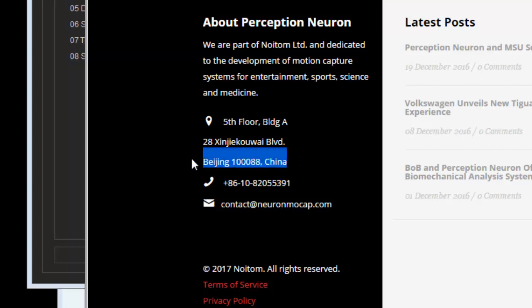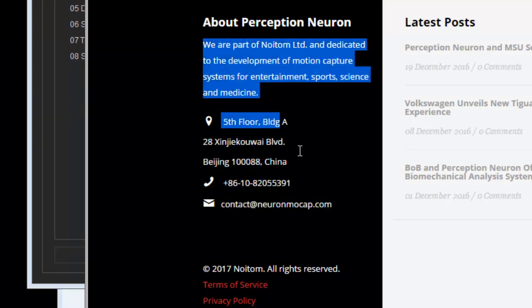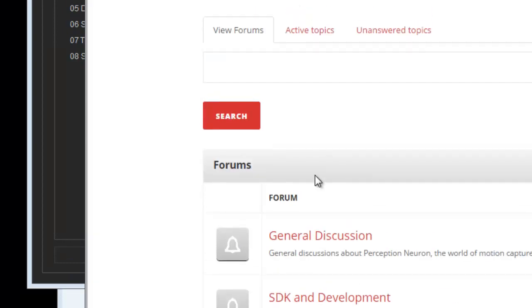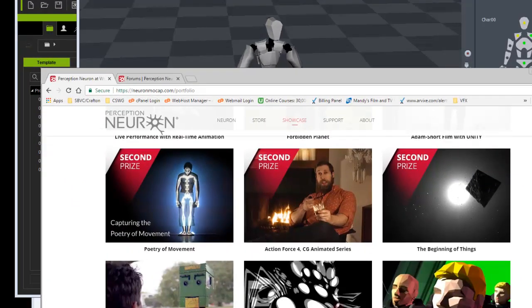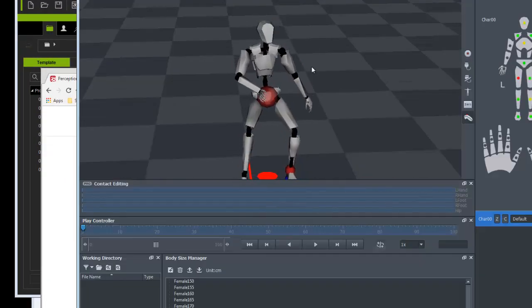So if you happen to be heading that way, tell me so I can give you my problem, I get everyone else's problem, and you can send it to them, because they don't really answer their phone and they don't really answer their emails. If I get an answer back from the emails about these errors, these malfunctions in some of these nodes, then I'll give you guys a heads up on that. But so far, the customer service is not really good. They don't even give you really good customer service access. This is probably the first thing I should have looked at before I even bought this thing. And you should look at that now, since I've already been duped by it.